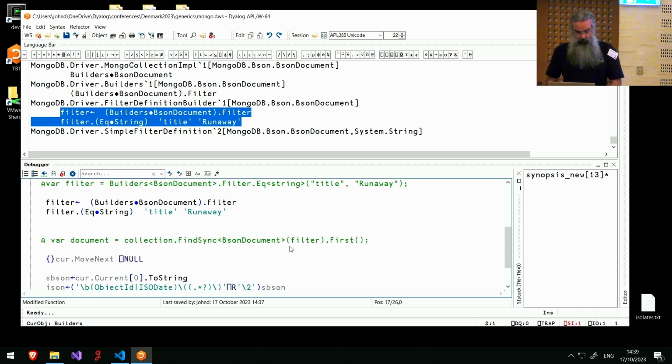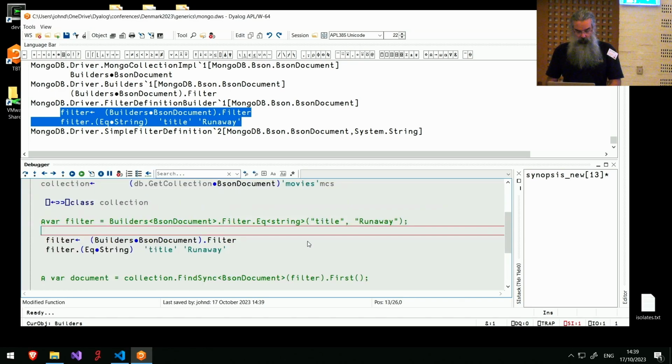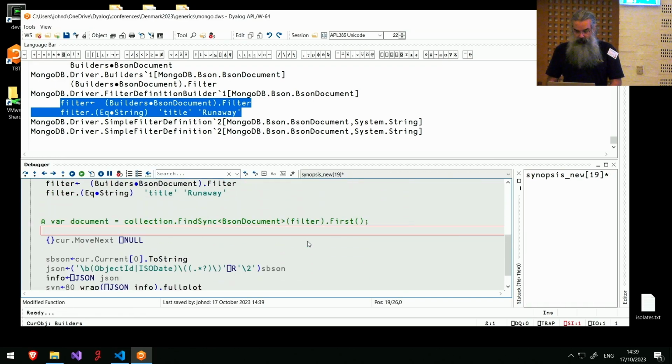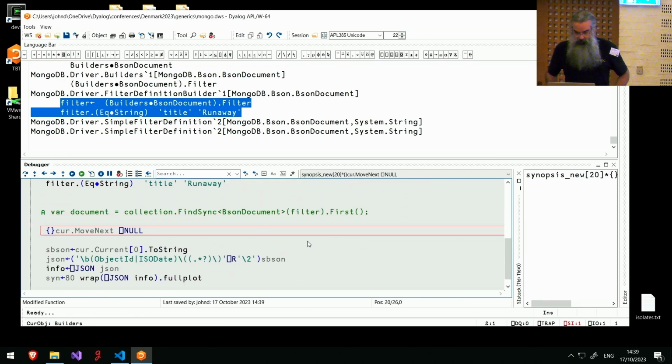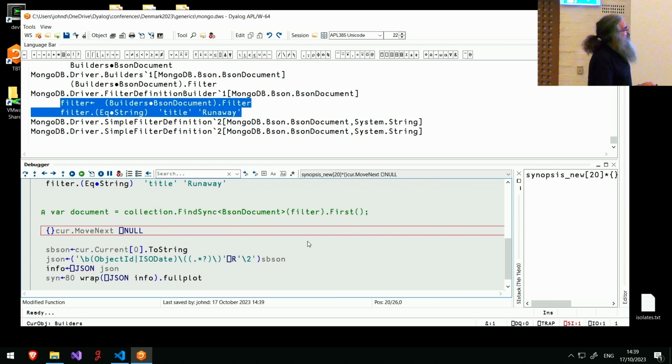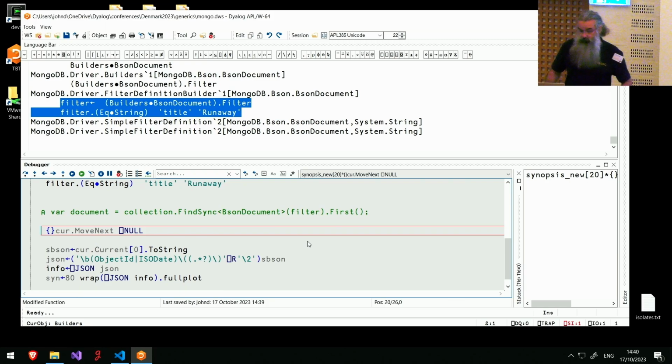So the next thing that we want to do in the C#, let's just run through there, is that the C# tells us what we now need to do is call the generic find sync generic method of filter and call this thing called first. Now this is tricky for us for reasons that I won't go into. We need to do something slightly different.